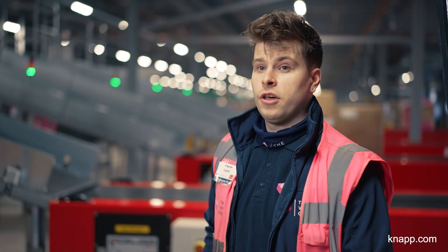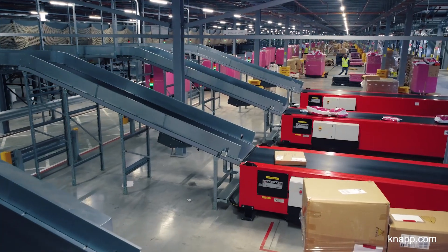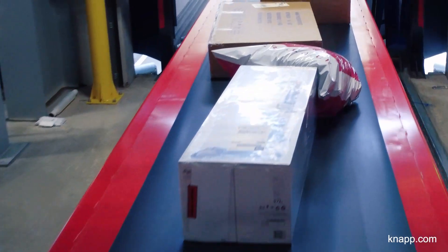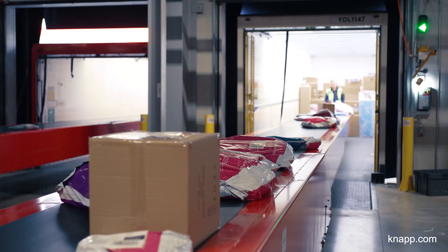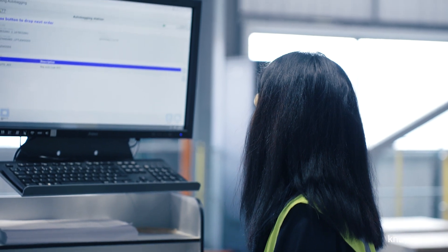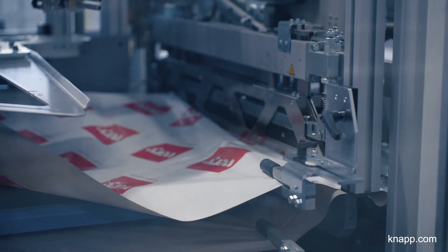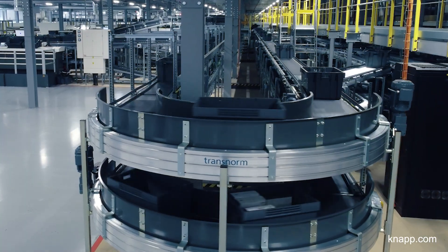The sorter works through carriages, each allocated a parcel. As a carriage comes down to its selected destination it drops off at the booms behind us and gets delivered directly into one of the trailers, then scanned off by a colleague. All of these key principles are the reason we chose this solution — to stay current with technology, move with the times using a flexible solution, and most importantly meet customer demands in the evening by keeping the shortest possible window between when a customer places an order and when it's dispatched.